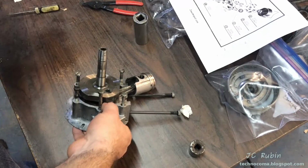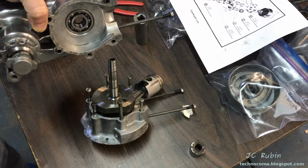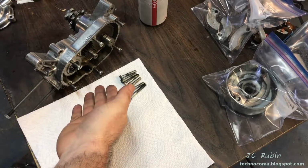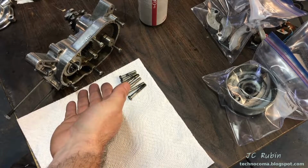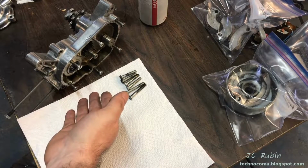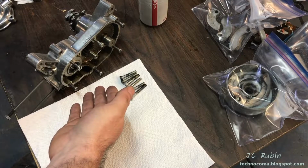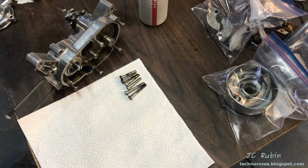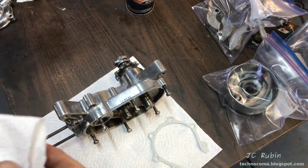To make this easier, I'm just going to cool this down in the freezer for a bit so that it seats easy. Just off camera, I have a heat gun situated blowing air through the bearing, and I mean far away. I'm only trying to get this up to about 120, 130 degrees. That's it. I'm not trying to melt anything down here. I just don't want it cold when I press this together. So it's sitting there, the heat gun is mounted, and I could just let it sit there for 5 minutes, 10 minutes, or whatever.